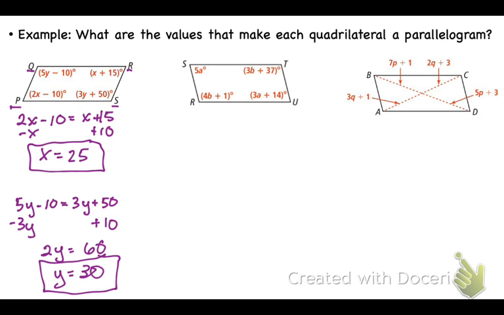Oh. Well, don't do that. So now what's going to happen on the next one? Wait, how did you get 30 for Y? Because you get minus 3y, so you get 2y, and then add 10, so you get 60.